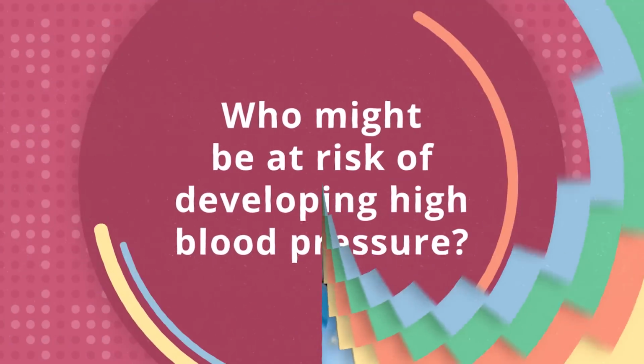So are there any people who might be at increased risk for developing high blood pressure? Absolutely. So the risk of high blood pressure increases as you age. If you're older than age 65, about 50% of people have high blood pressure. If you have relatives that have high blood pressure, because it's thought to have a significant genetic component. If you are Black or of African descent, of South Asian descent, or First Nations heritage, where high blood pressure is more common. And if you are a male or female past menopause. Men are more likely to develop high blood pressure than women, but the risk for women increases after menopause.